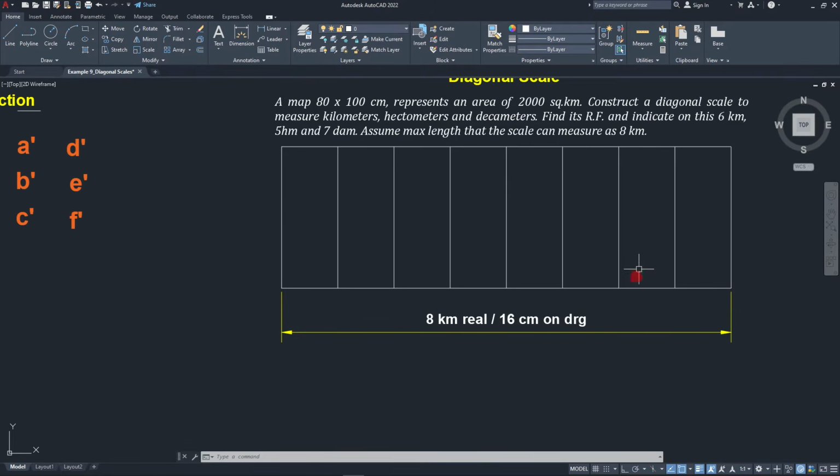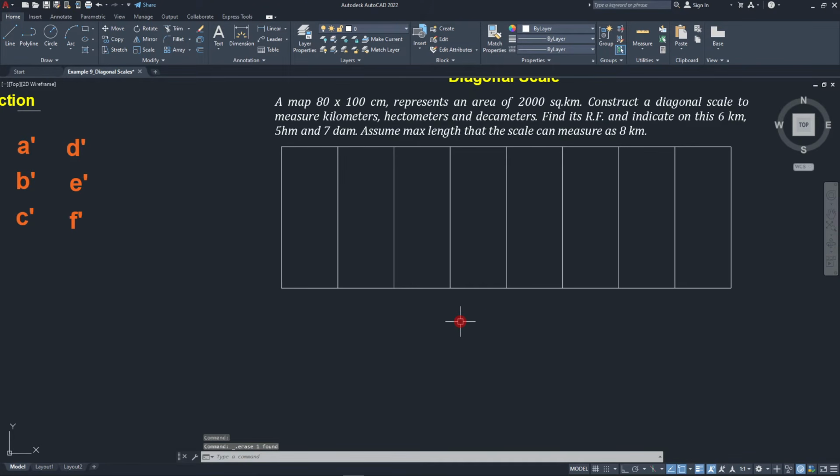I think it would be better if I can just start the numbering process. At the end of first division, we start with 0, then 1 kilometer, 2 kilometer, 3, 4, 5, 6, 7. One more thing, to the right of 0, we actually mark the biggest unit, that is kilometer. Then to the left is hectometer, and over here we'll have decameters. All of these things can be done. Now let me remove this.